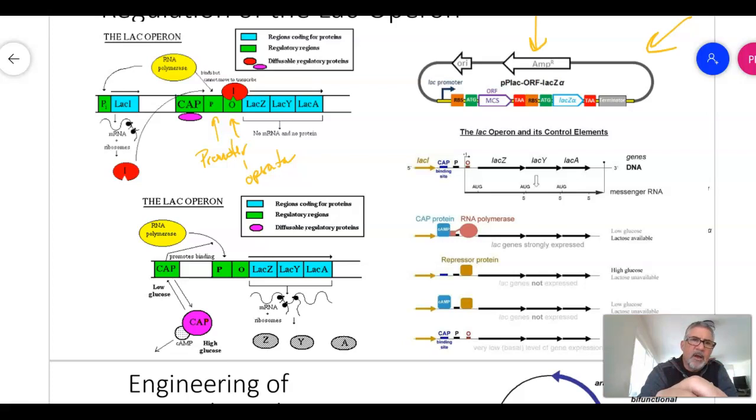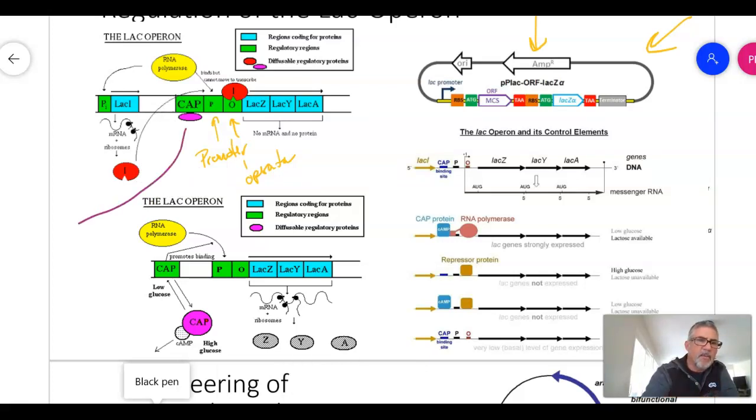All right. I also have, next to the promoter, a CAP site. So the CAP site, I'm going to move it all the way over here.